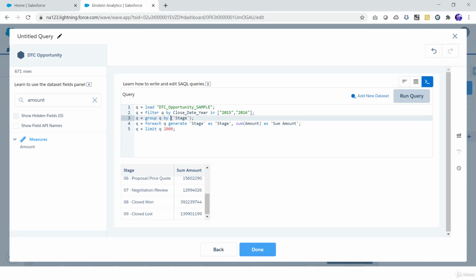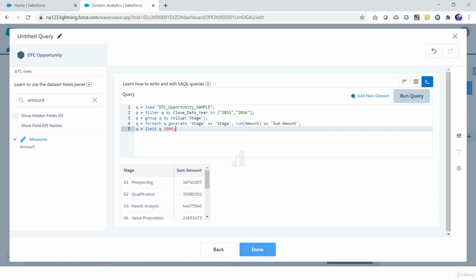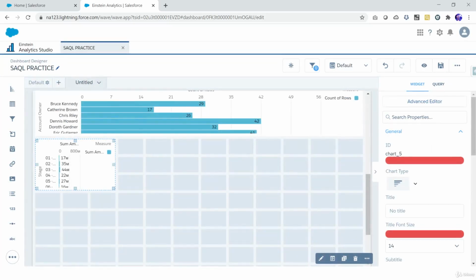I want the sum of this group by value. At that time, what I do is simply use roll up. You can see once I do this roll up, in the end there is a total sum of amount for all values, everything rolls up to this value. So that way you can do the roll up simply. Let me click on done. Let's see how it looks like now.